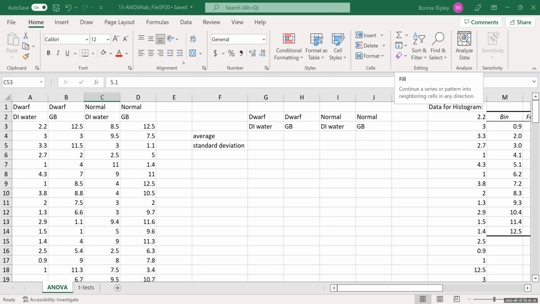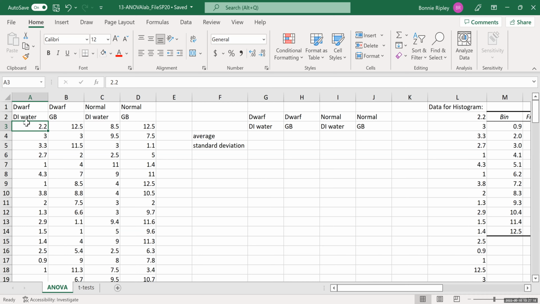in class, where we have corn plants and we have two strains: dwarf corn that grows to a short height and normal corn that grows to a normal height. And we want to see the effect of a gibberellin treatment, which is a plant hormone, coded GB here, on the dwarf corn and on the normal corn. So we have a control for each of those treatments that is a DI water treatment. So we soaked the corn seeds in these treatments and then let them grow for 2 weeks and measured their heights. So we have the heights of each of the plants.